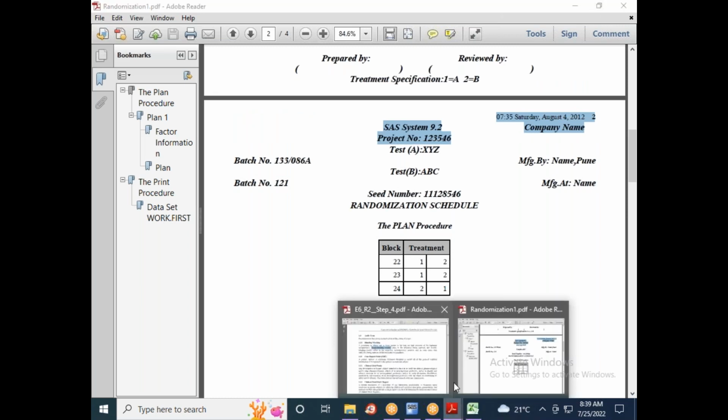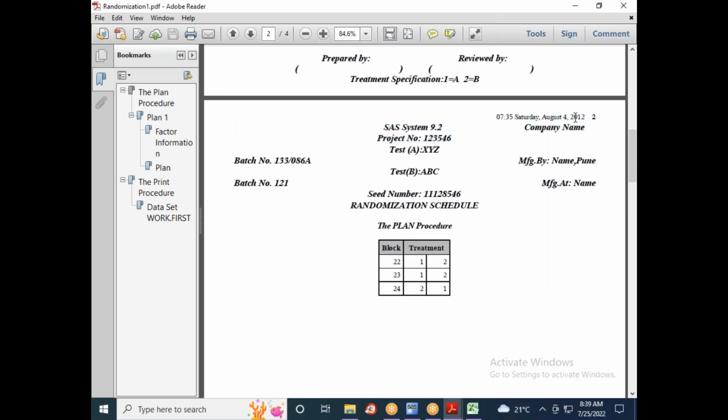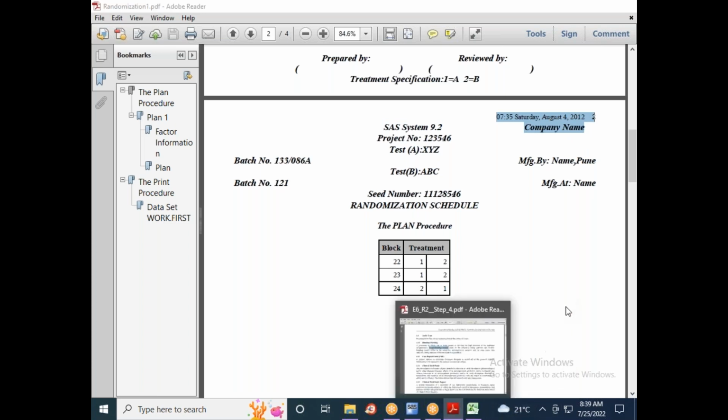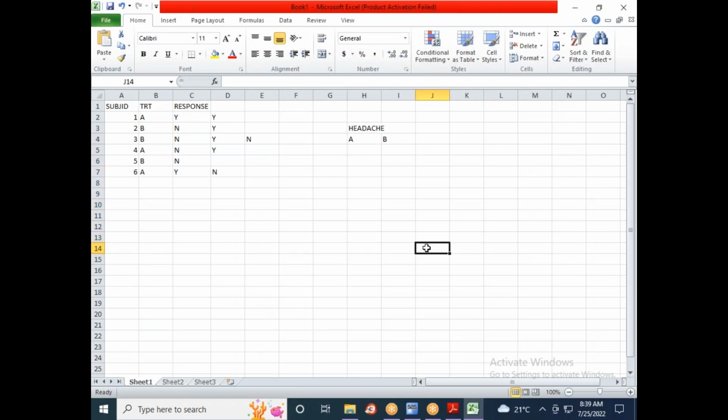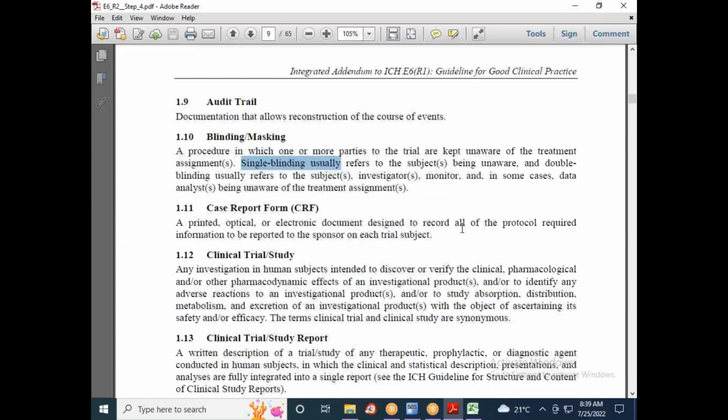Okay, right. This is the date. It has been 10 years since I made it. You see, right? 10 years. So that document I have just taken as a reference. You got the point, right? Yes, okay, sir.